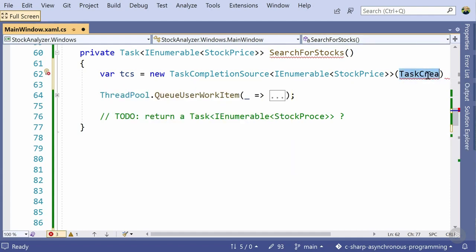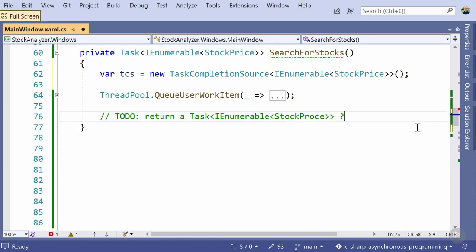With the task completion source added, how does this fit into the picture? How can we now use this to allow others to consume our work using the async and await keywords? Most important of all, how do we communicate a result from this queued work, which will then be set on the task produced by the task completion source?